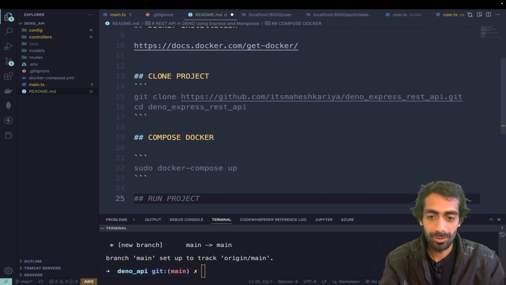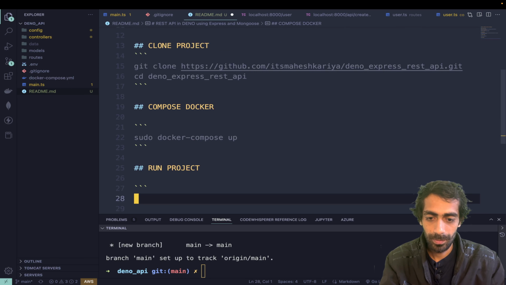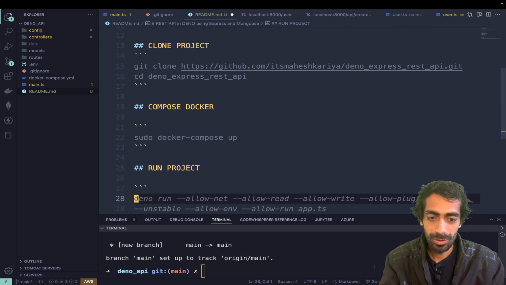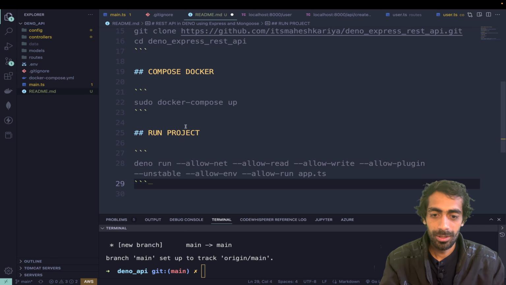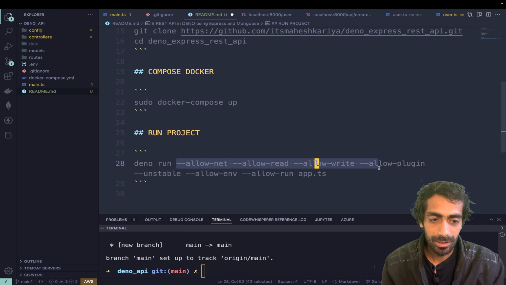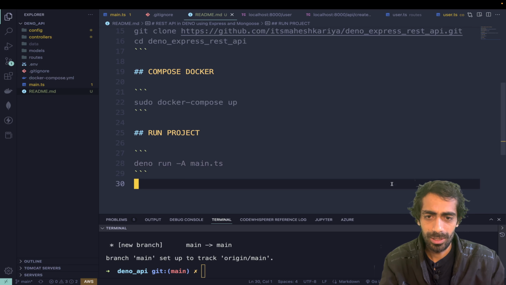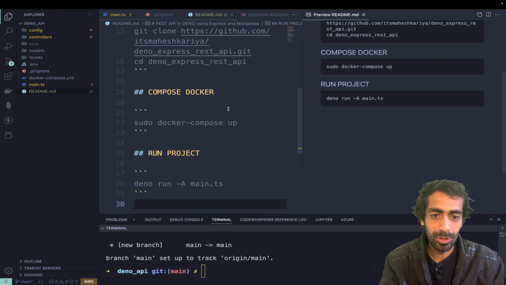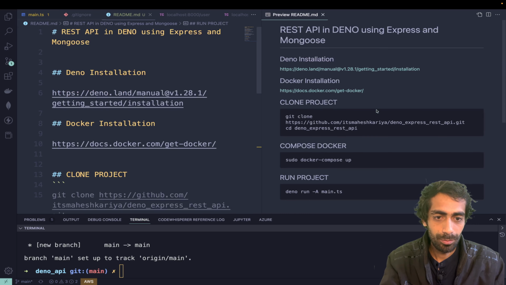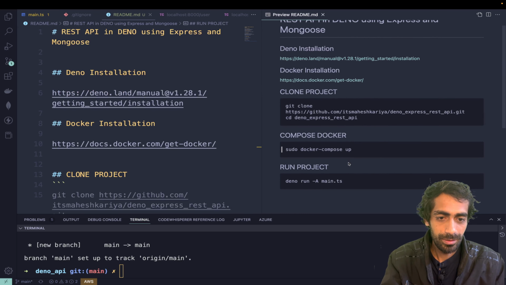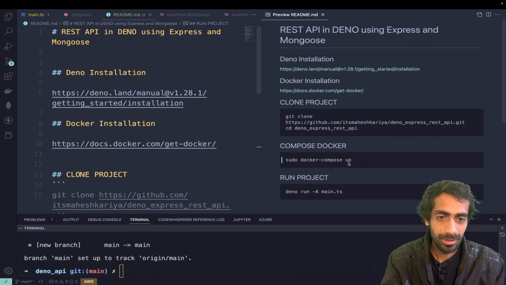So after that you can run the project, of course, and to run the project you can use this command, or you can directly use -a instead of this, and here you will use main.ts. So looks good to me. Let me see the output here. Okay, so yeah, this is it. This is how we do the things in the project.